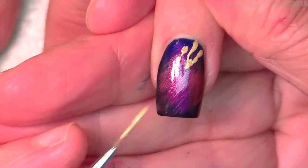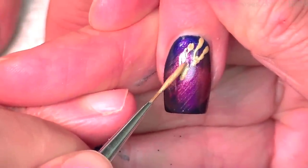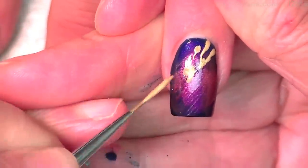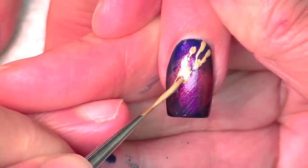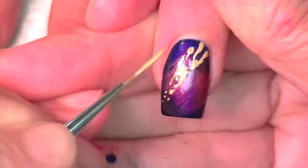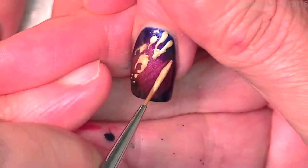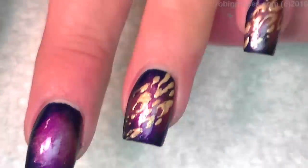I'm working this way and then on the other hand I'm going to be working the opposite way, touching and pushing on the end, and as I get to the other side pulling up with my brush and then touching in dots. Push and I'm just going to go through the center and finish it like this.